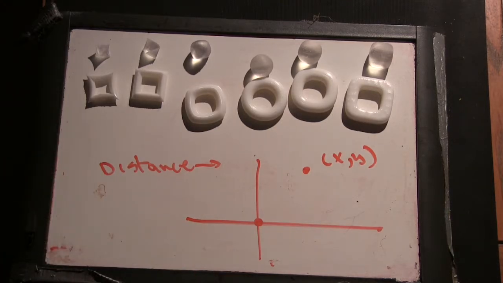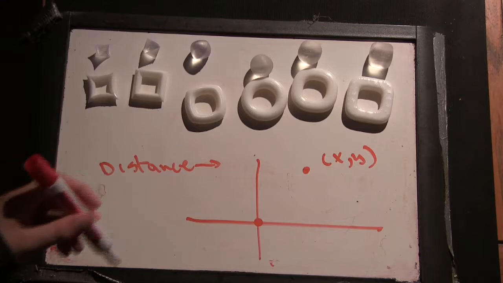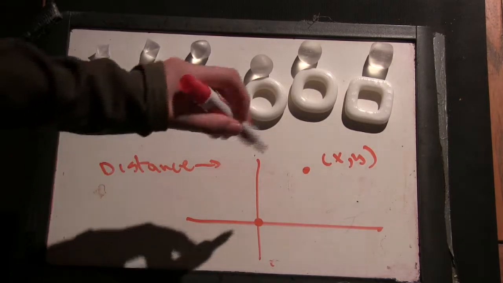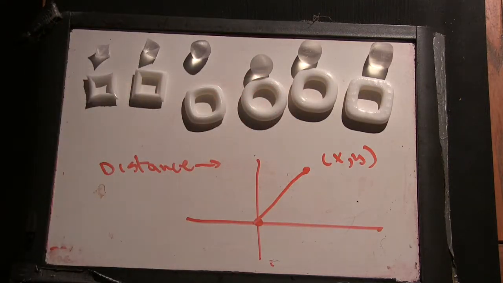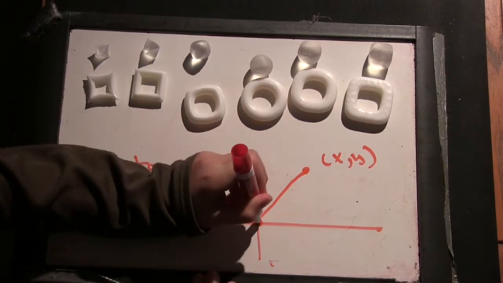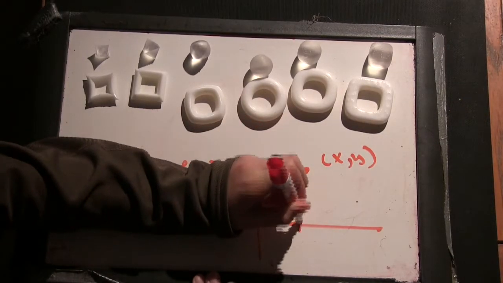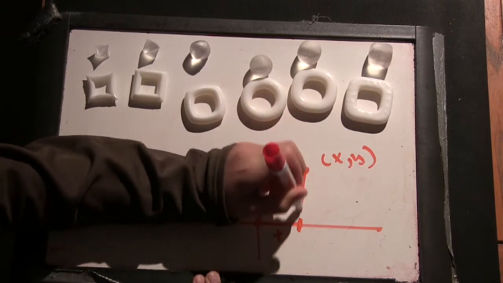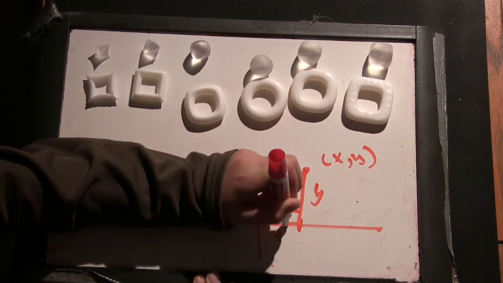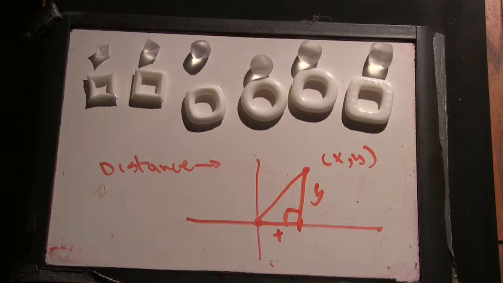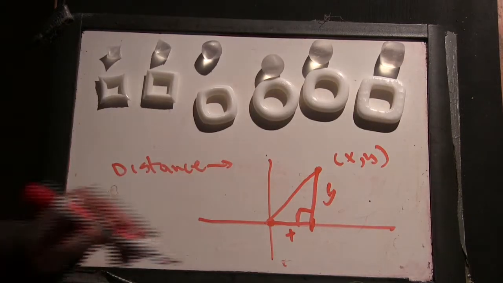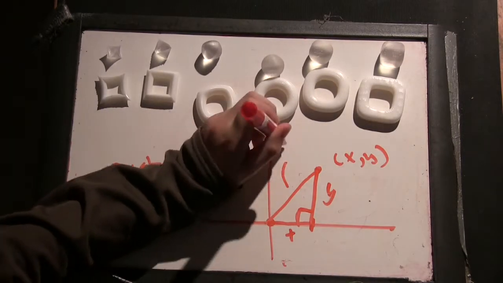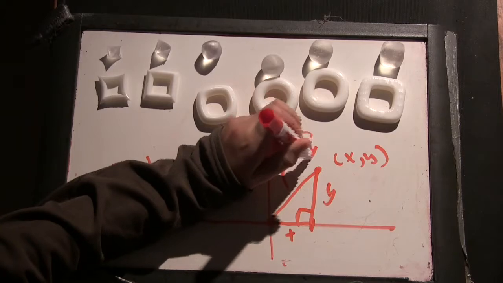Well, there's a standard distance, so the distance from the origin to xy is the length of the line segment between them. And to find that, you can use the Pythagorean theorem. So you go over x and up y, and you get this right triangle. Here is one side x, one side y. You use the Pythagorean theorem, and this side here is the square root of x squared plus y squared.